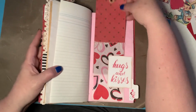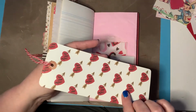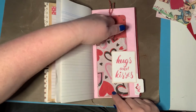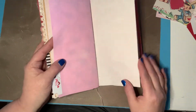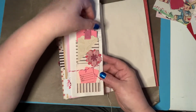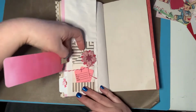And then this tag comes in the collection. I always trim it down a little bit, and then I use the napkin from the collection and decoupaged the glassine bag and just made a little pocket. And then I think the only other thing I did was create this little tag set. These both pull out. So it's, again, another pocket.